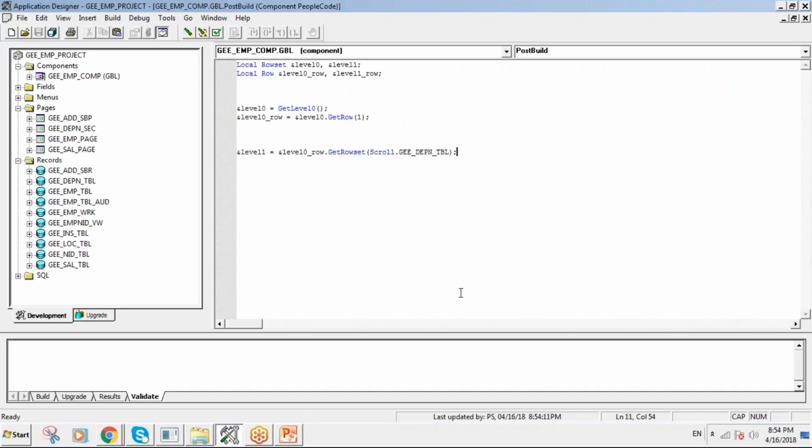Whenever I execute this statement, what will happen, you know? Into this row set, based on this employee ID, for this employee, however many dependents there are in the dependent table will come into this row set.